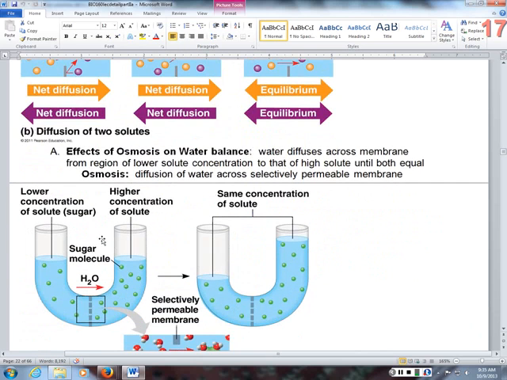When we look at that specifically for water, we refer to it as osmosis. Water is going to move from a region of lower solute concentration to a region of higher solute concentration. Basically, if there is something that's more concentrated, it always tries to dilute it. And that's not just a cell or a body doing it. That's just a principle of nature in water with chemistry.